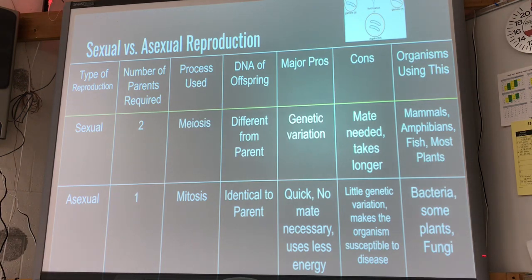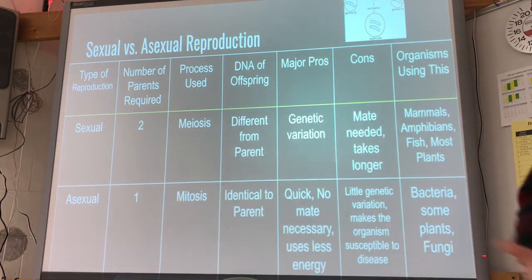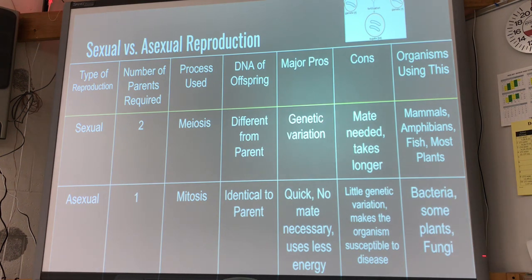But through the process of asexual reproduction and mitosis, some single-cell organisms like bacteria can reproduce, and it only takes one. There are other organisms like plants and some fungi that can go through asexual reproduction in a little bit different format. Hanging by the window, I have two plants. One is longer than the other one. Those two plants are genetically identical to one another. Those two plants are clones of one another. The plant that's shorter and is closer to you guys is a product of asexual reproduction.